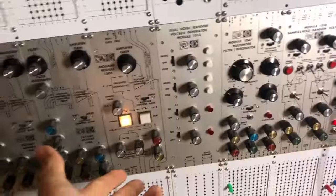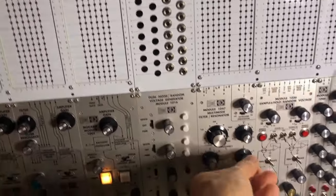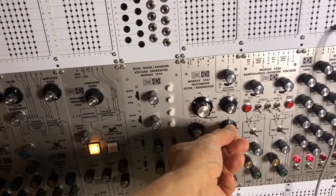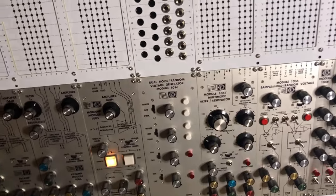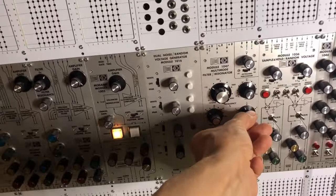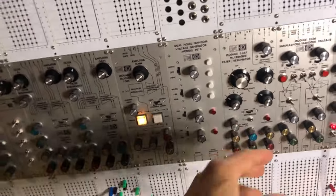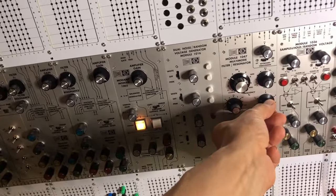Okay, and now this is normal sound, and here I will go to resonance, sorry. Yeah, the bass is huge.